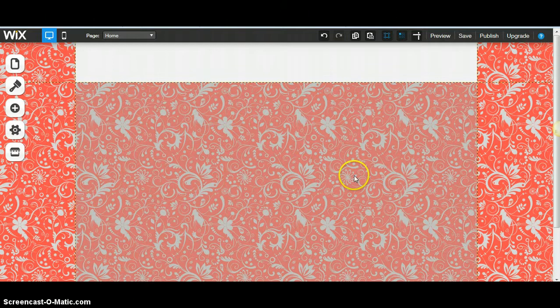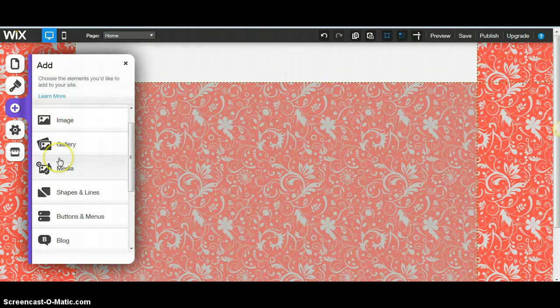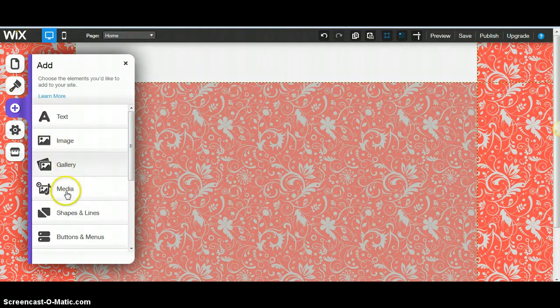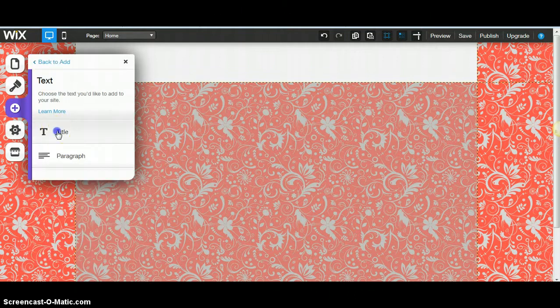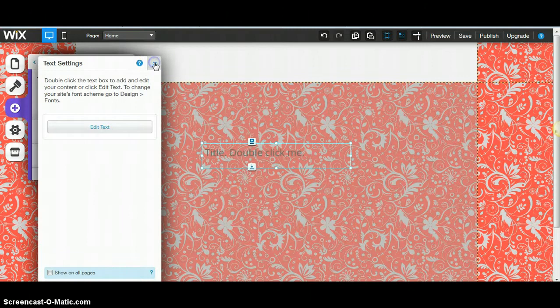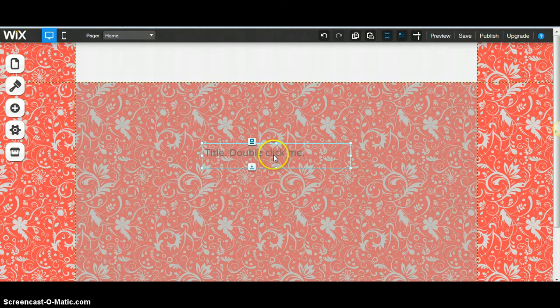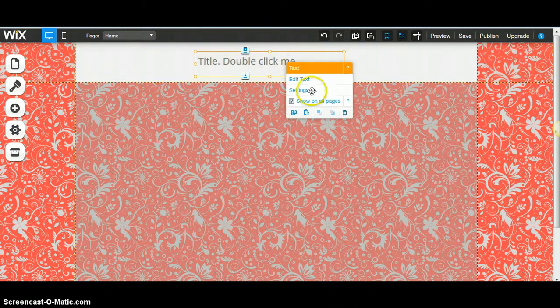So now that we have our background selected, we're going to work from the top down. Next, we're going to add a title. We want it to be named something. Now, when you click Add, there are lots of different options of things that you can put into your site. We want to add a text title. The default automatically puts the title down here in the middle of the screen. We want to drag that up and attach it to the header. All of these things that are attached to the header have yellow boxes around them and are selected to show on all pages. If you want to deselect that option, you can, but we're going to leave it for now.